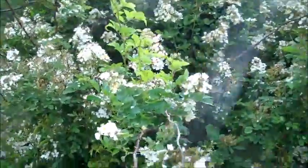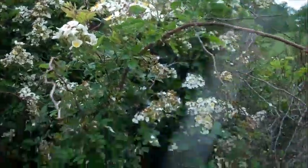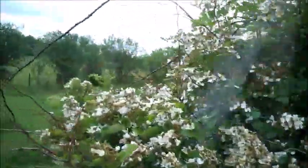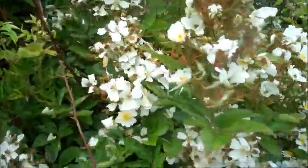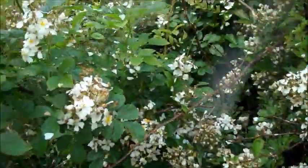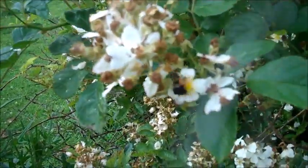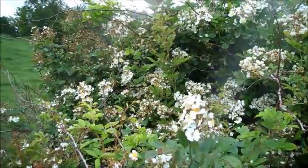Okay, the wildflower rose bushes are in bloom. Bees will work this sometimes. Sometimes you see them on it, sometimes you don't. Don't see much on this one. There's one buzzing around right there. A couple in here. And it smells sweet. Here's another one of them little bumblebees. A couple of honeybees buzzing around.